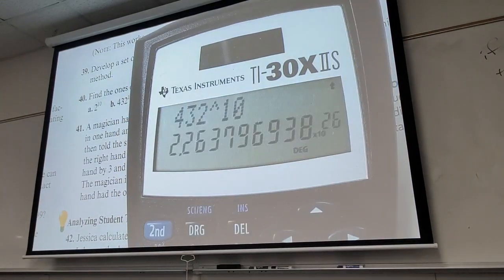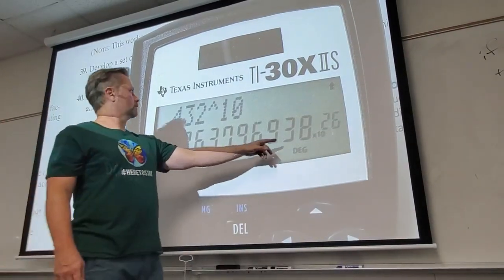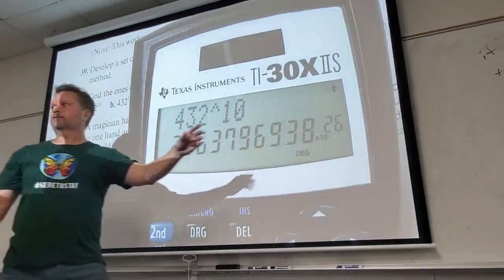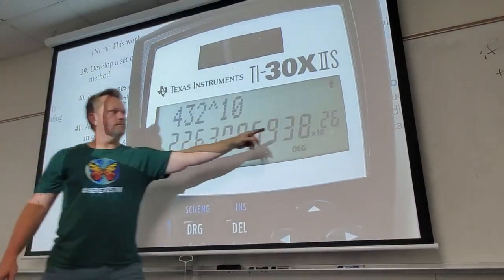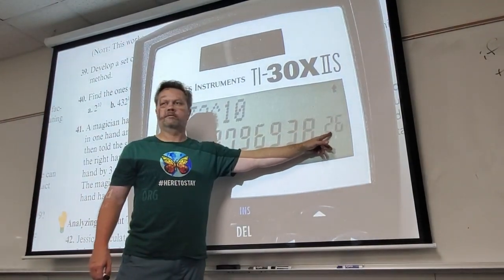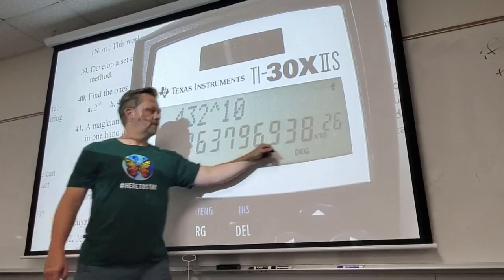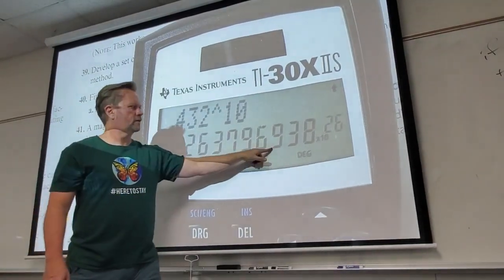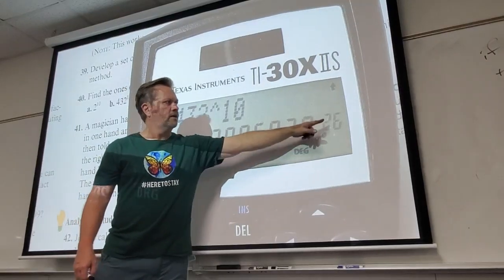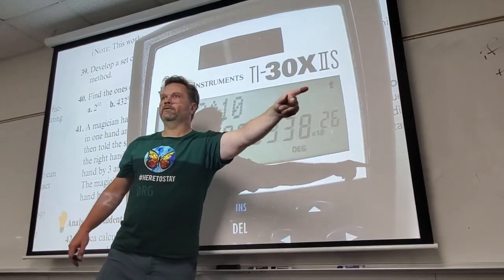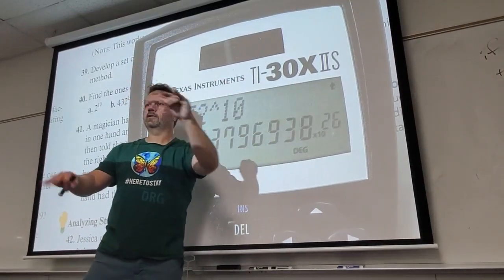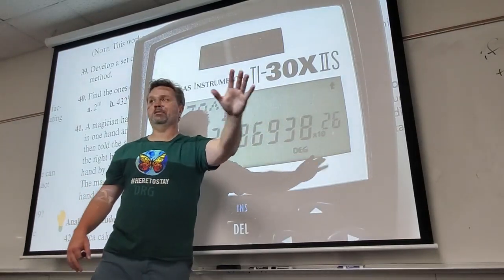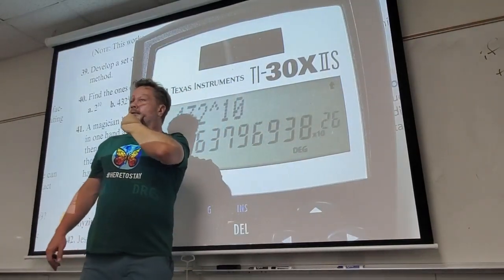This is a little bit of understanding that's required. Is that the ones digit there? No, right? In fact, what does that mean? Move the decimal 26 times. So 1, 2, 3, 4, 5, 6, 7, 8, 9, and then 17 more places. Not even zeros necessarily. Let me be careful. You guys coming with me?